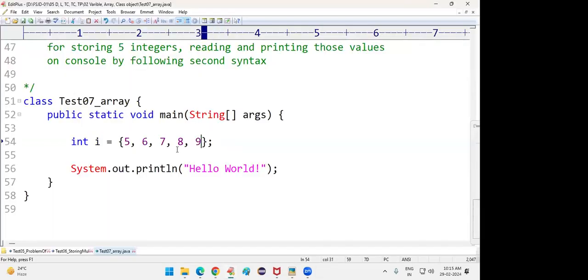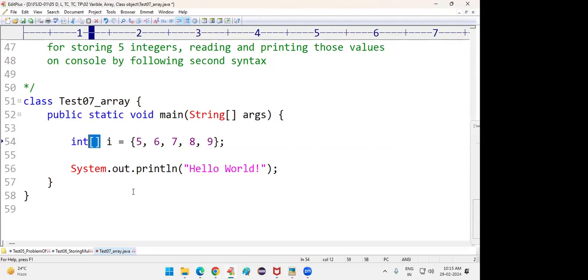So it is an error. I want to tell the compiler, oh my dear compiler, this is not a primitive type. It is an array type. To tell it is an array type, what should I use? Square bracket. So tell me, in array object creation, how many brackets are we using? Square bracket and flower bracket. Square bracket to tell the array type, the data type. Flower bracket is meant for creating an array object.